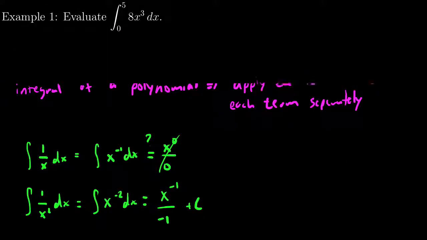Alright, a couple of examples, I guess 3 examples. Evaluate the integral from 0 to 5 of 8x cubed dx. And so first, I'm going to do the antiderivative of 8x cubed, so I'll just bring down the 8. I'll add 1 to this exponent, so it was a 3, I'll put it to the 4th, and divide by that new exponent, 4. So that's going to be evaluated from 0 to 5, which will equal 8 over 4 is 2, so I can bring that down a bit, 2x to the 4th, evaluated from 0 to 5.